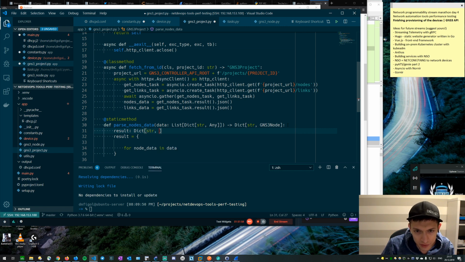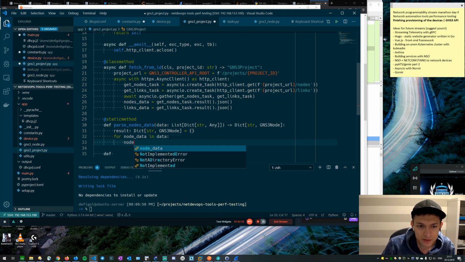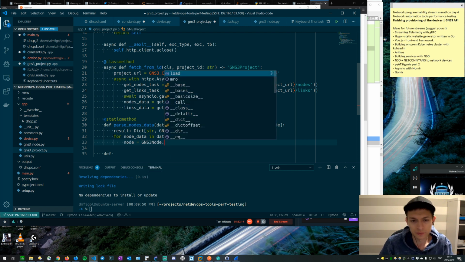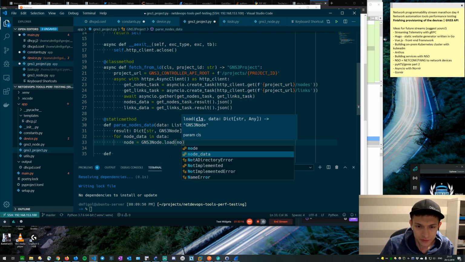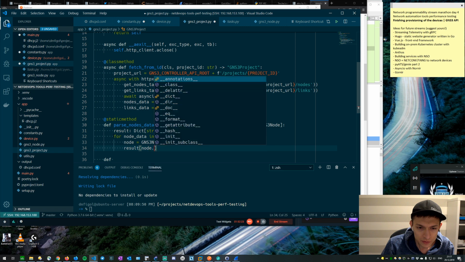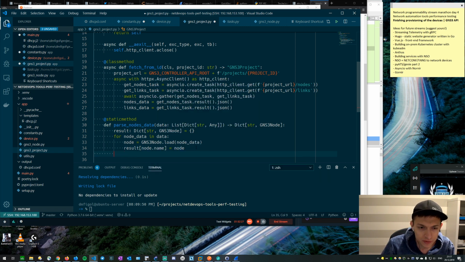You have to rewrite this a little bit. So GNS3 node is empty dictionary, and then for node data in data, we'll say that node is equal to GNS3 node load node data, and then result node.name is equal to node, and then we return result.